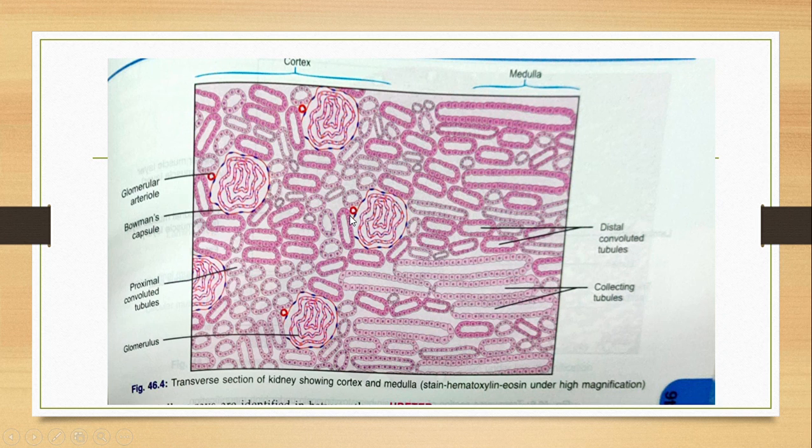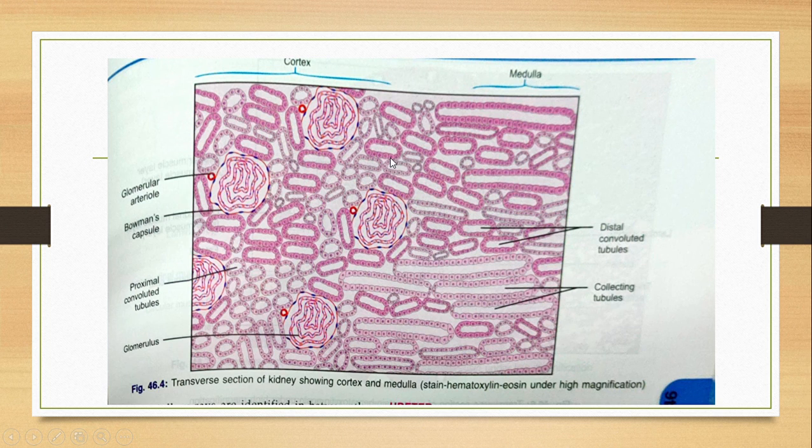How does it appear under the microscope? In this diagram we can see the appearance of the kidney under the microscope. Here the section shows a number of cut sections of PCT, DCT and collecting ducts.